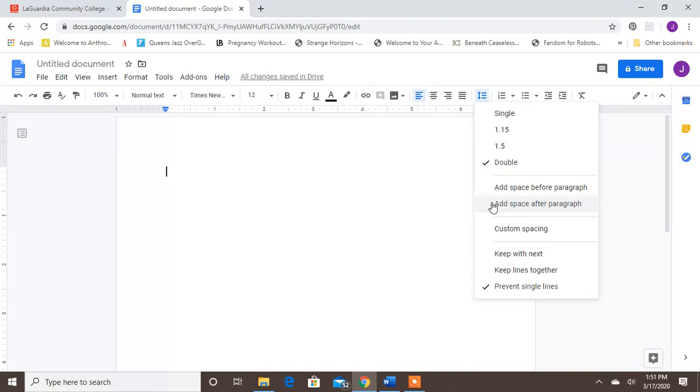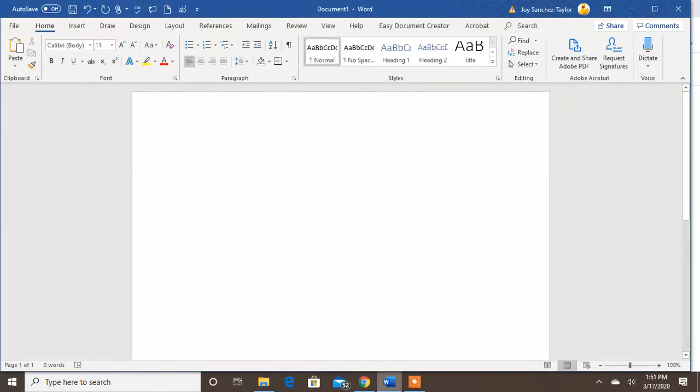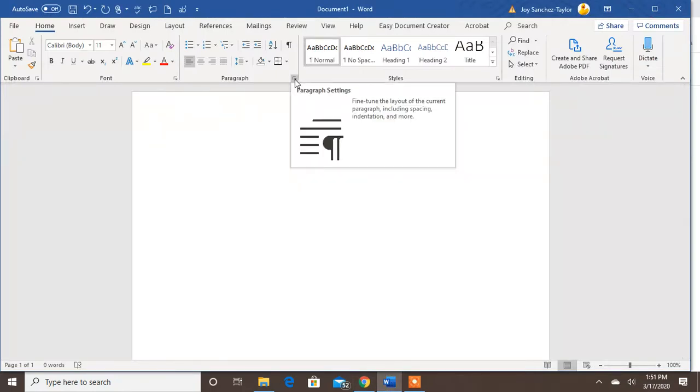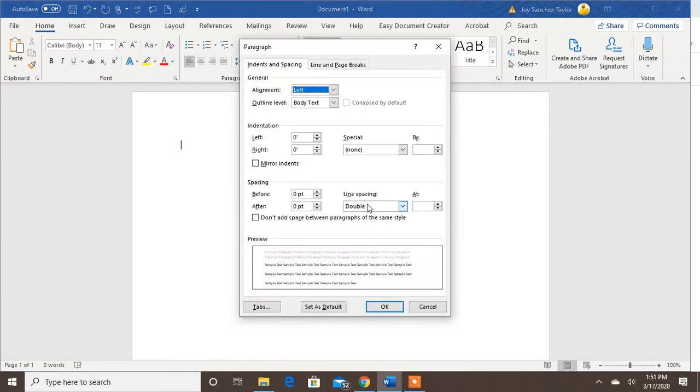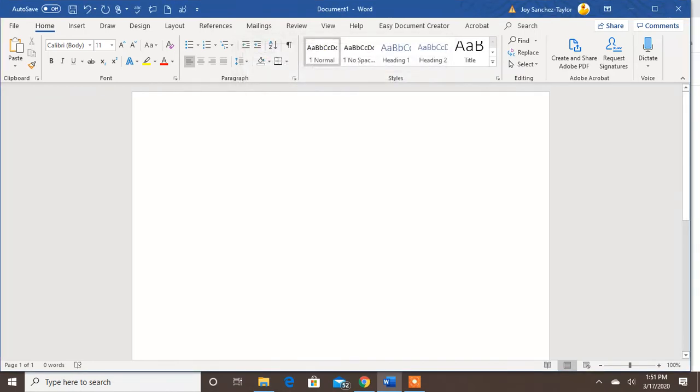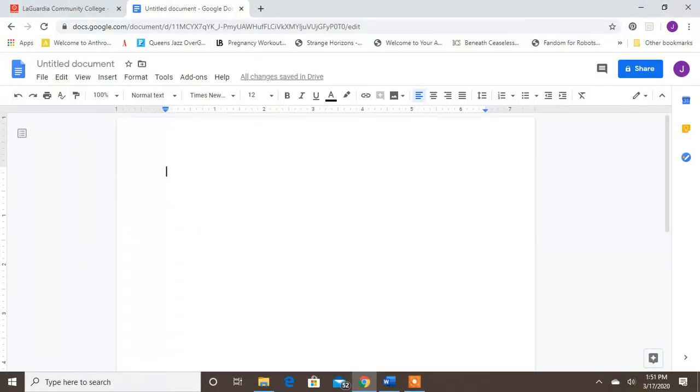So that's the one main difference between Google Docs and Microsoft Word. I'm going to go into a blank Word document. If you use your paragraph drop-down, make sure your line spacing is at double. The before and after should be at 0. Normally, it's automatically set to 8 or 12 for some reason. You have to move that down to 0. So make sure the before and after spacing is always 0, so you don't end up with any weird spaces in between your paragraphs. So that's the one major difference for Word. For Google Docs, it should automatically evenly space with no extra spaces for you.